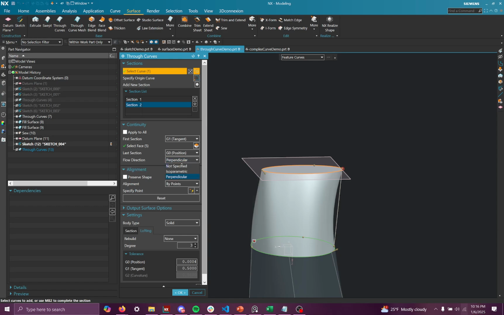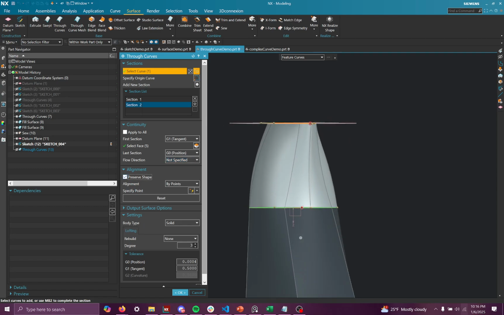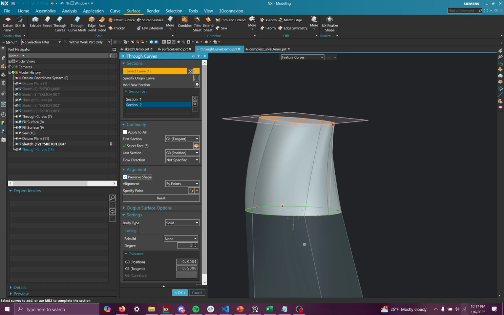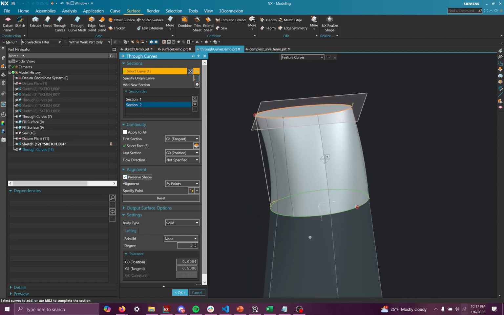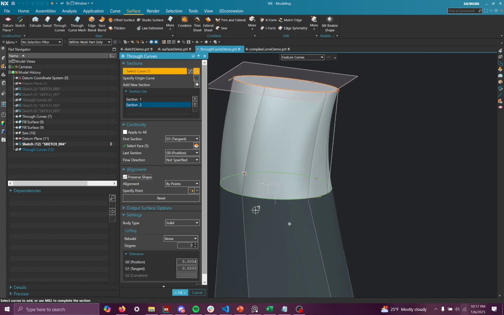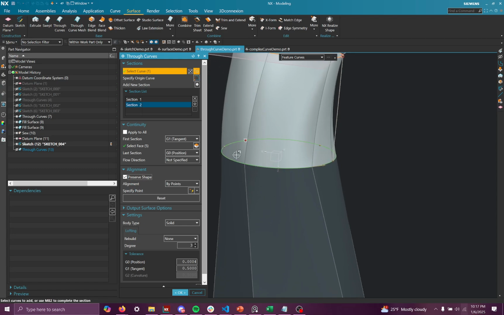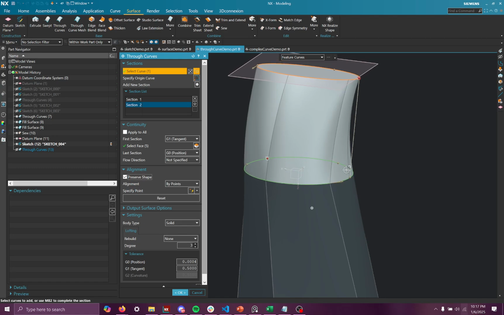I don't really know what those do, to be honest, so I'm not going to specify that. Another thing, for preserve shape, you can see that when I turn it on, these lines get formed. That was something that showed up with this circular section where I had to select all the multiple parts of the perimeter of that circle.